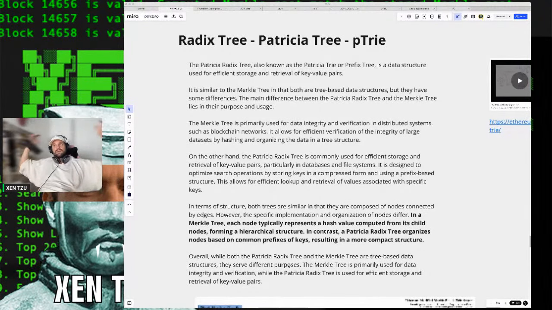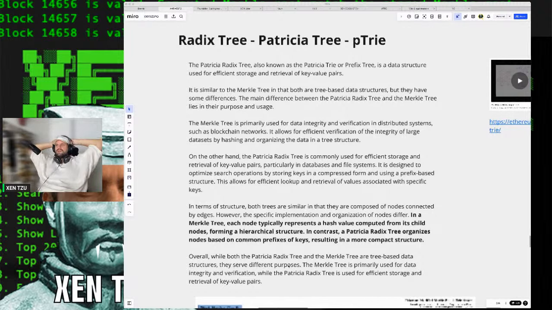The Merkle tree is primarily used for data integrity and verification in distributed systems, such as blockchain technology. It allows for efficient verification of the integrity of large data sets by hashing and organizing the data in a tree structure. On the other hand, the Patricia Radix tree is commonly used for efficient storage and retrieval of key value pairs, particularly in databases and file systems.